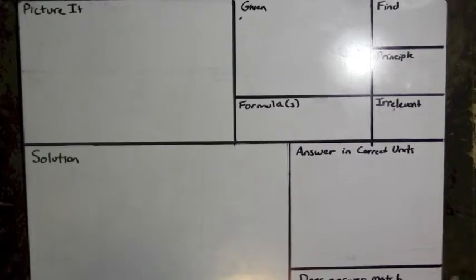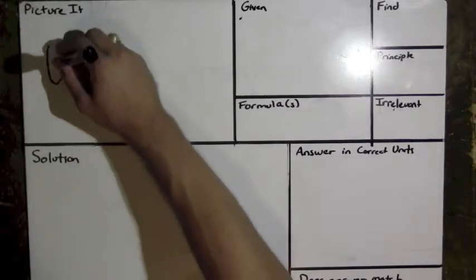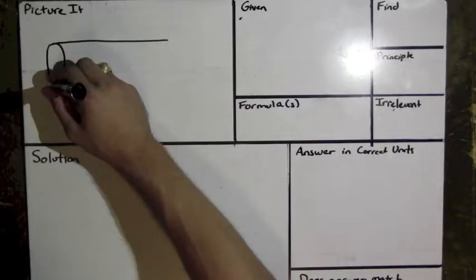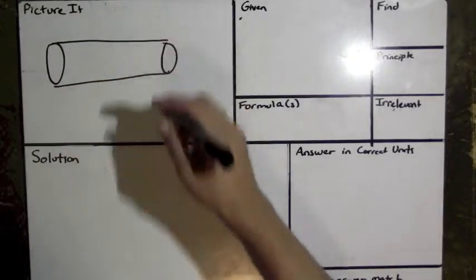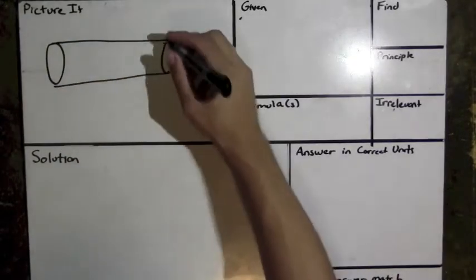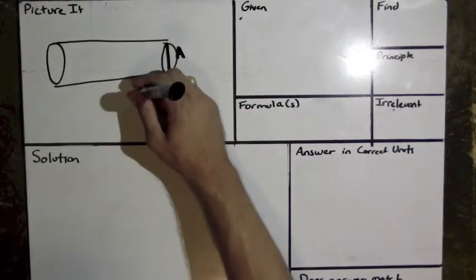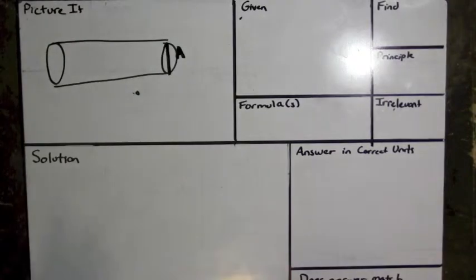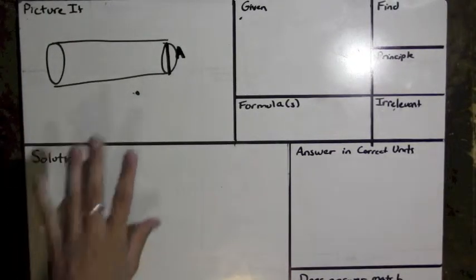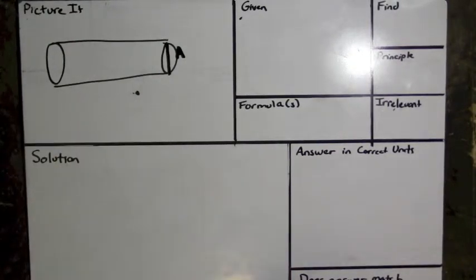Alright, in this example we're trying to determine the resistance of a wire. So if we picture it, we have a wire, and that wire is going to provide some sort of resistance based on a couple of things. It's going to provide resistance based on the area, because remember, the more narrow it is, the more resistance there's going to be. But since we have a certain area, we want to take that into consideration as well.